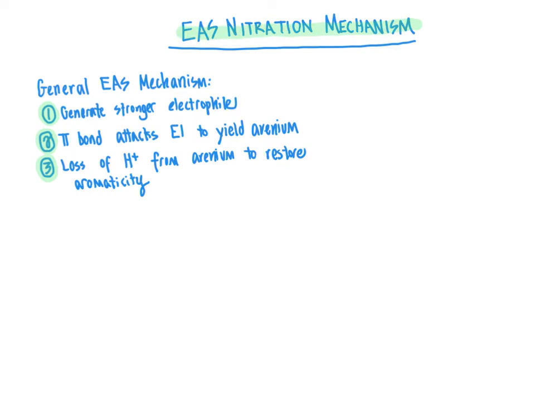So taking a look at the reactants that we'll work with here, for right now and for the next several videos, we're going to be starting with benzene as our aromatic reactant. When we get into some of the later parts of this chapter, we'll transition into looking at substituted benzene derivative reactions, such as if we start with toluene, how does that impact the reaction? Or if we start with phenol, how does that influence the course of the reaction and things like that? But for now, we're just focused on the fundamentals here of starting with benzene.